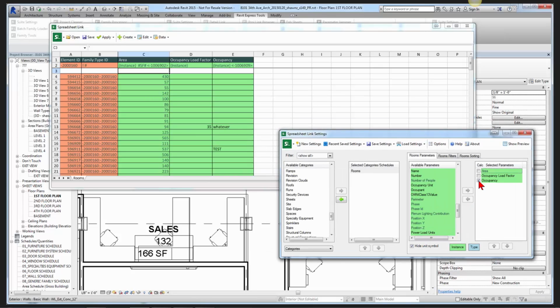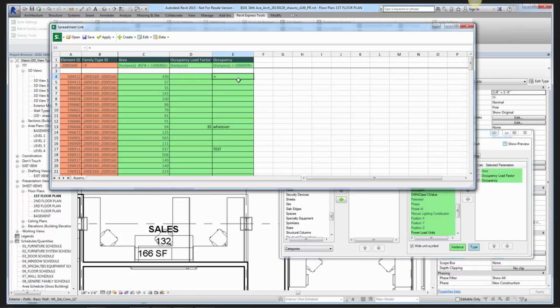But what I'm going to do is make occupancy a calculated field. Excel doesn't care what the data type is. It could care less. So by making this a calculated value, and by hiding my unit symbols over here, I'm going to make Excel go through and do some basic math. Equals this divided by this, enter. It's going to go down and find all of those ones that actually have values, and it's going to give it a number.